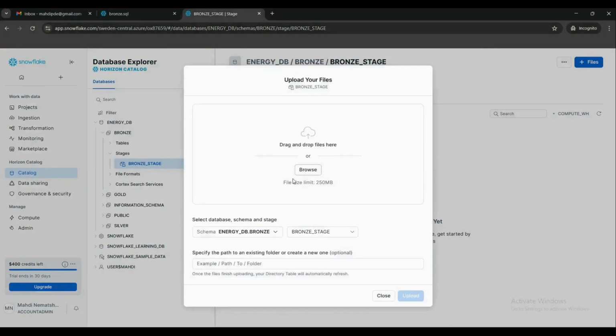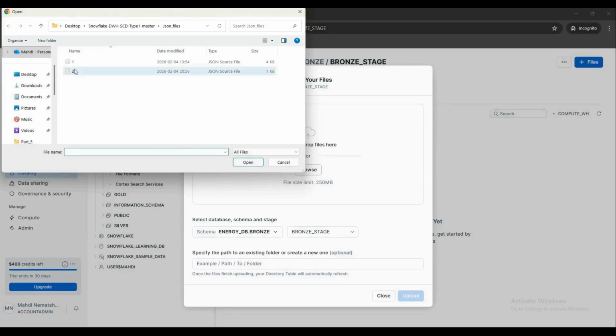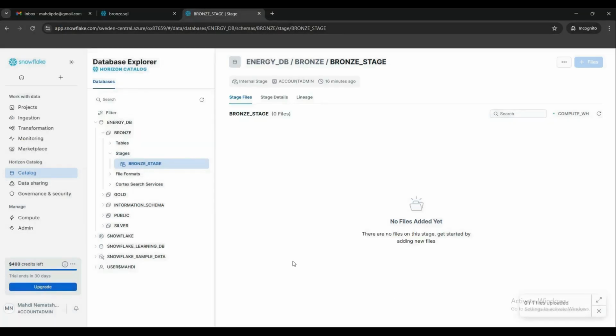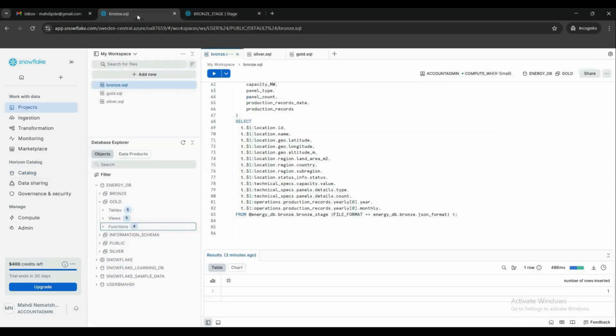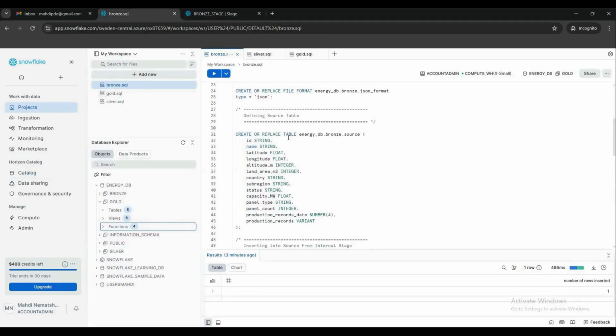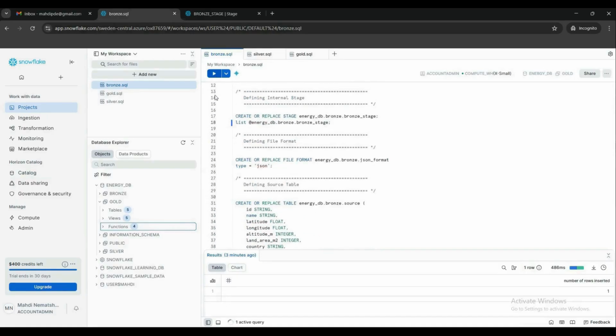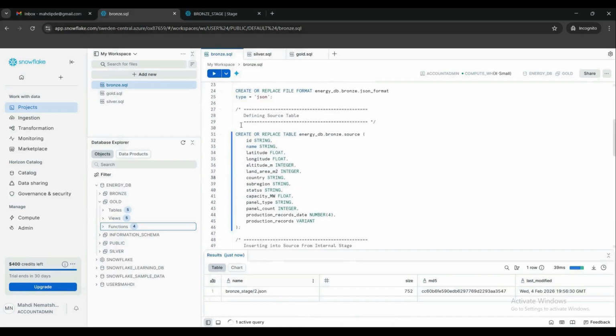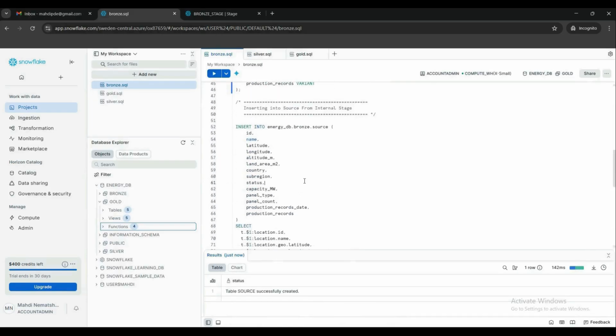Let me add this second file, and let me go back to bronze, go up, and let me list it first. We have one, and go to create again source and insert.